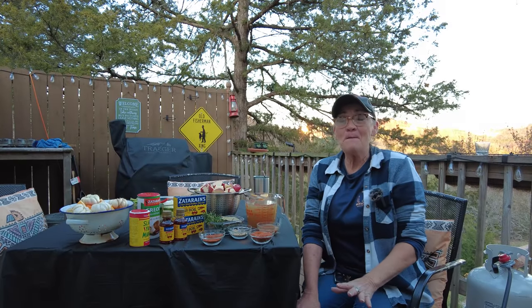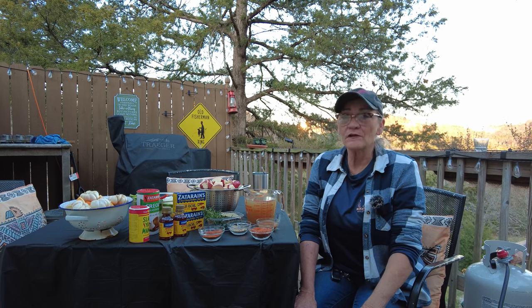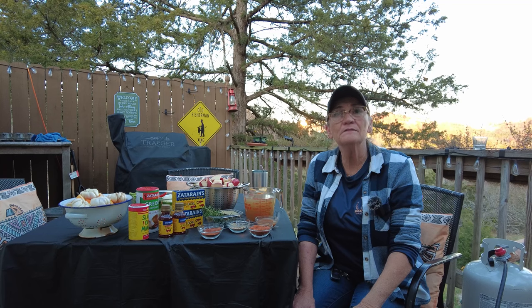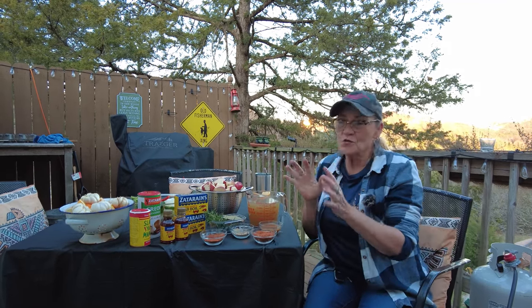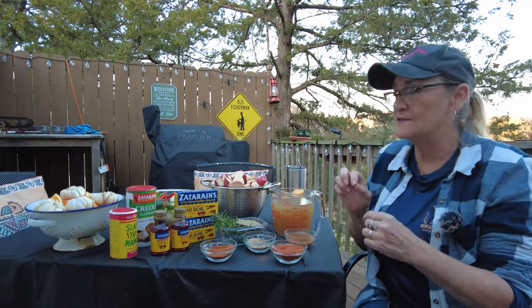We are having a mini boil because it is the end of November. We were lucky enough to catch about 60 crawfish. So these are our goodies. This is what we're going to do. Sort of traditional, but yet not, because I have to always add some of my own stuff.